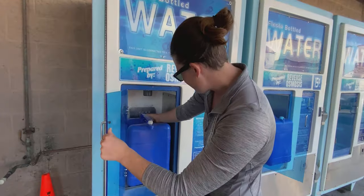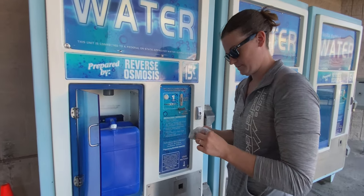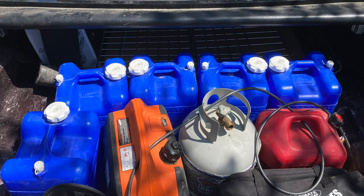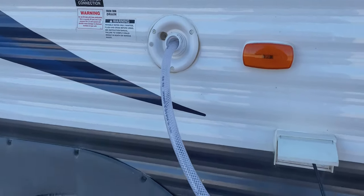Our last resort is those water refill stations often found inside Walmart — we've also found a lot of them outside grocery stores and gas stations. We have five seven-gallon jugs that we keep in the back of our truck for this purpose. It's much easier to bring a couple of jugs than your whole camper to a grocery store. We go there, fill them up, take them back to our trailer, and use a water pump to pump that water into the camper. We have 35 gallons we can carry in those jugs and it'll usually be about five dollars to fill them up, since it's usually 15 to 30 cents per gallon. We also fill those jugs up before we go to our next campsite so that we have a lot of extra water when we're boondocking.